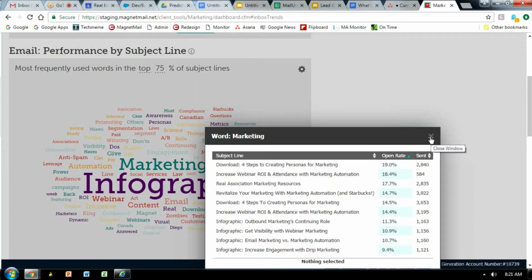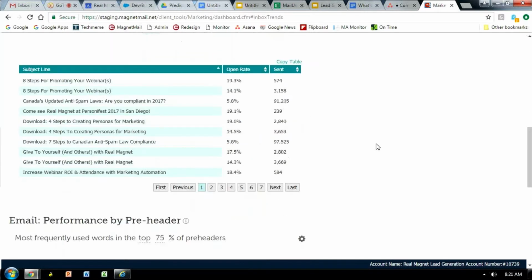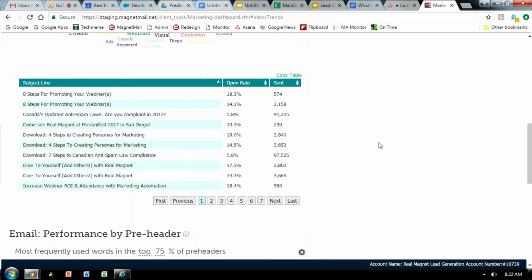Really very useful for saying, hey, I'm about to type in this subject line. What I want to know is, what are the words that are most commonly used that are generating the highest open rates? And again, this feature is also within the marketing automation platform. When you're configuring any send, there's a little icon there that you click that you get this exact same word cloud. So it's exactly when in context you're setting up those jobs and those subject lines, we provide that for you. And again, we do the same thing for pre-header text. So that's the inbox trends.